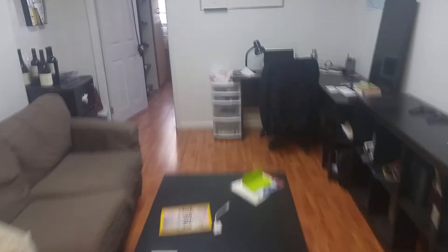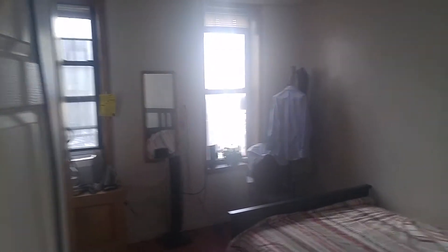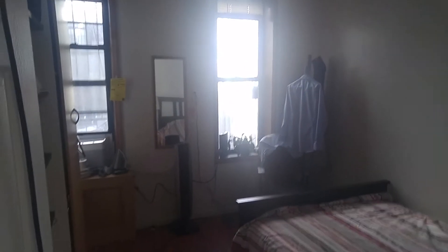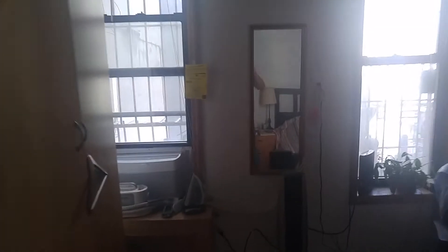As you proceed through the living room, we will come to the bedroom with two windows — fair light in this apartment — and ample size. This is a queen, but it'll fit a king bed, though I think it's best with a queen. This bedroom is about 10 and a half by 10 and a half with a built-in closet.